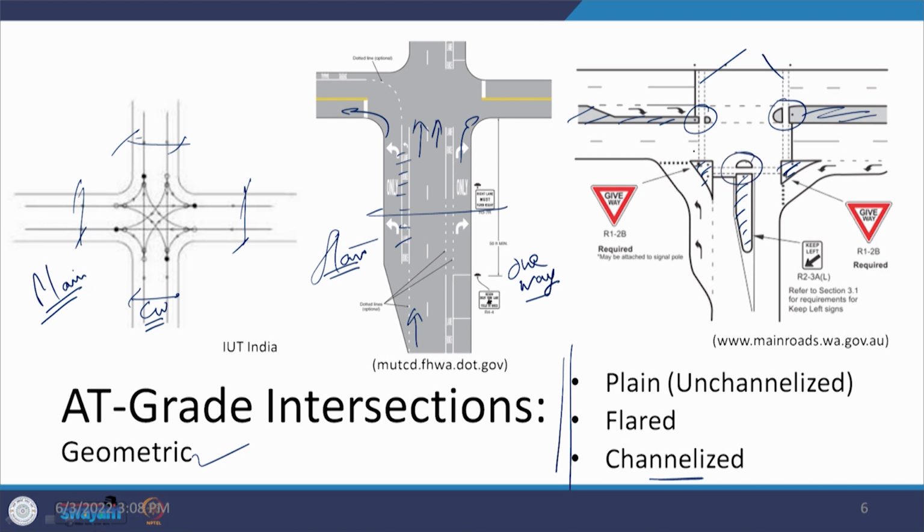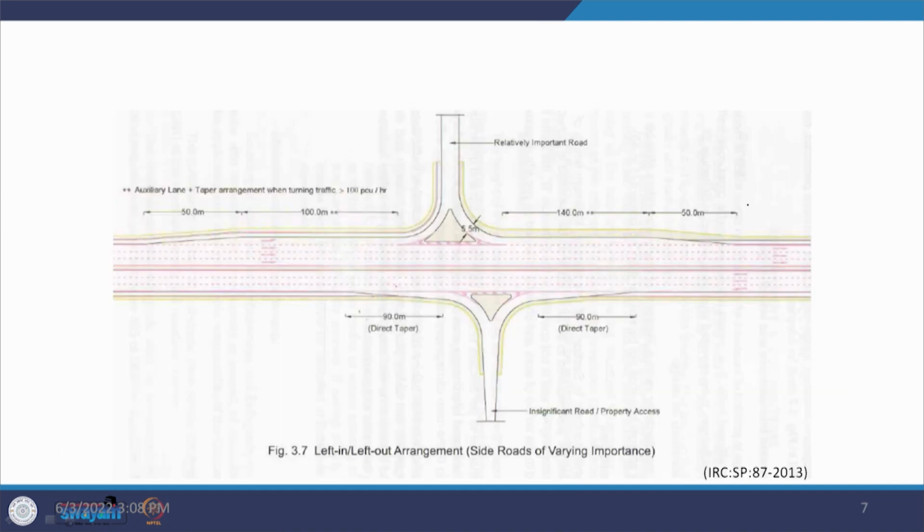There is also a gap in this median, and then the pedestrians come to either of these, but from here they need to be shifted to the other side. So, there should be connectivity by way of which the pedestrians come to the curb side. At the same time, because the traffic is there, considering that traffic and the traffic coming from here, the give way markings and the signs have been placed here. There is a right turning lane too which is also being provided here, so that the traffic gets in this form and the traffic here is taking a left turn. Let us look at a few of such cases.